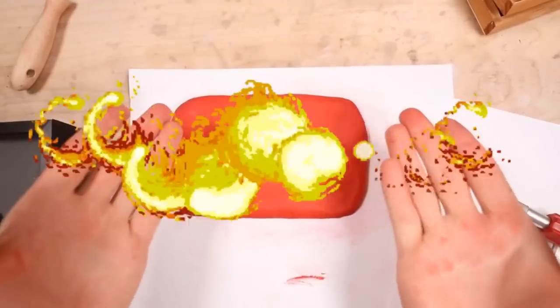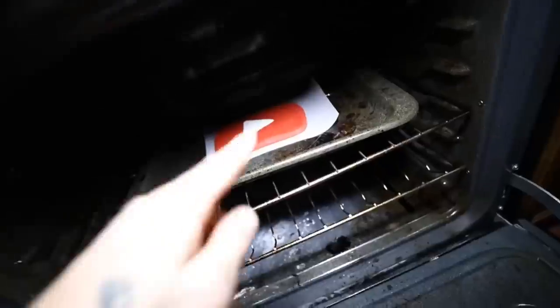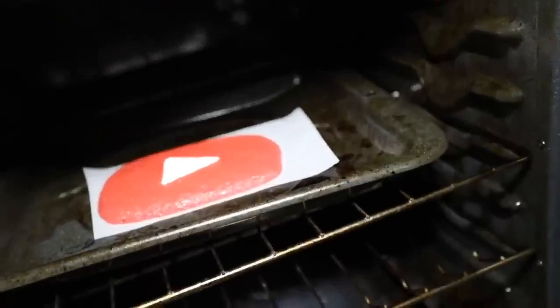Now I gotta bake this bad boy. Okay, it said 275 for about 15 minutes. Okay, if you're good, I'll let you out. 12 seconds later. Oh no, what did I say? You don't look like you're being very good to me. Why are you bubbling like that? Oh boy, I set it too hot.